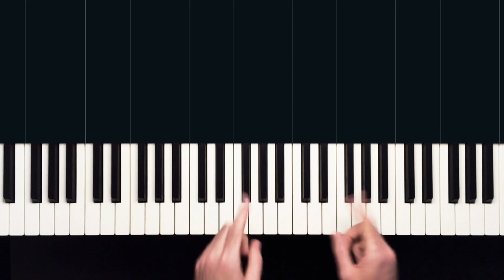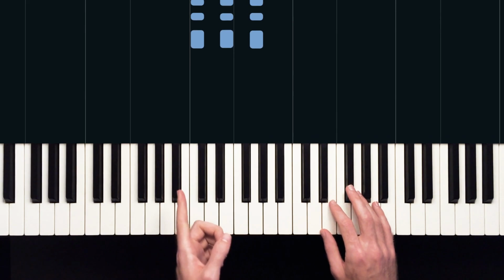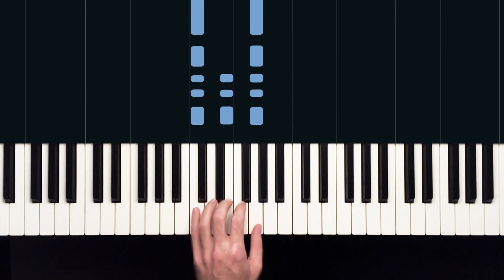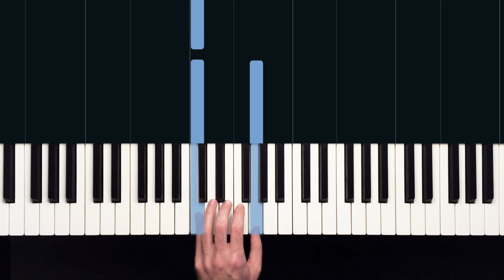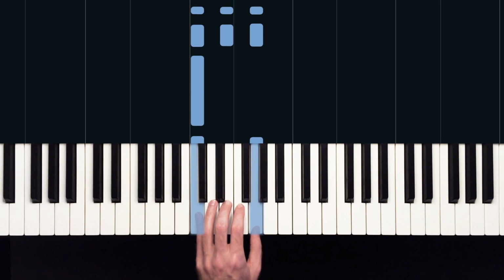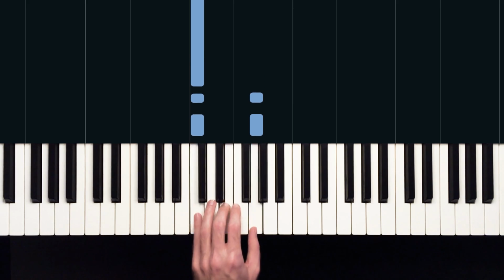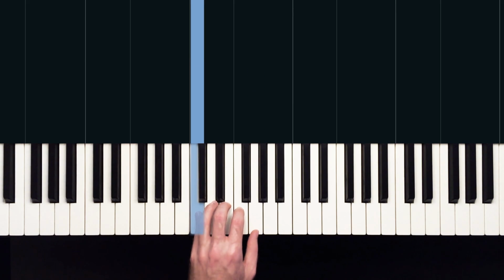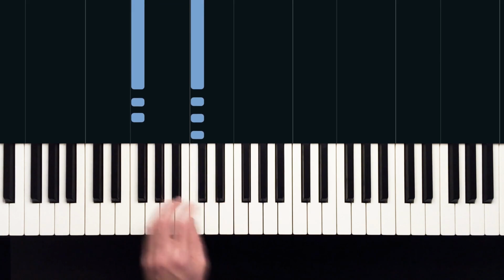Moving on to the next 4 bars. The left hand stays similar-ish, so I'm going to point out the differences here. We still start like we did at the very start, but on 4 and of this bar, we're going to add in another C by itself. 1 and 2 and 3 and 4 and. Leading into the next bar, we're going to start with that same C, but it's going to lead into our F shape.